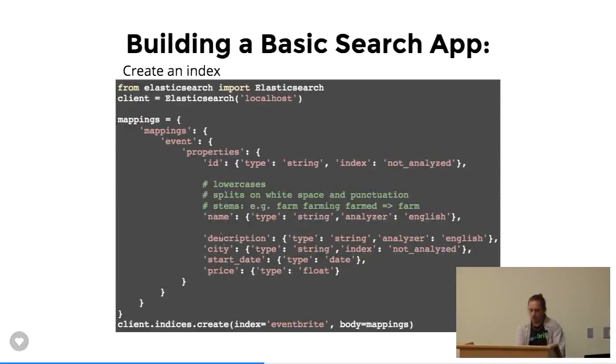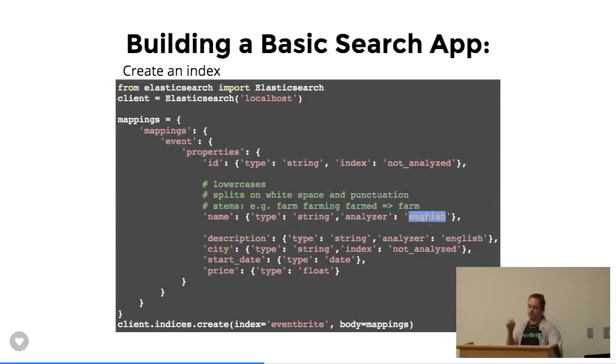However, both the name and the description here I've marked as having an analyzer that is English. So this is me giving Elasticsearch a hint that not only is this blob of bytes actually text, but it's text of English.